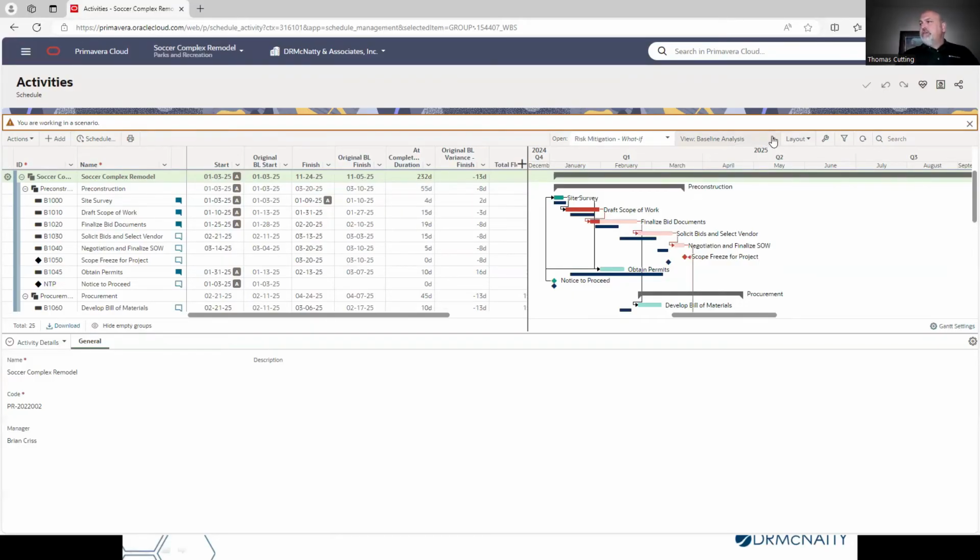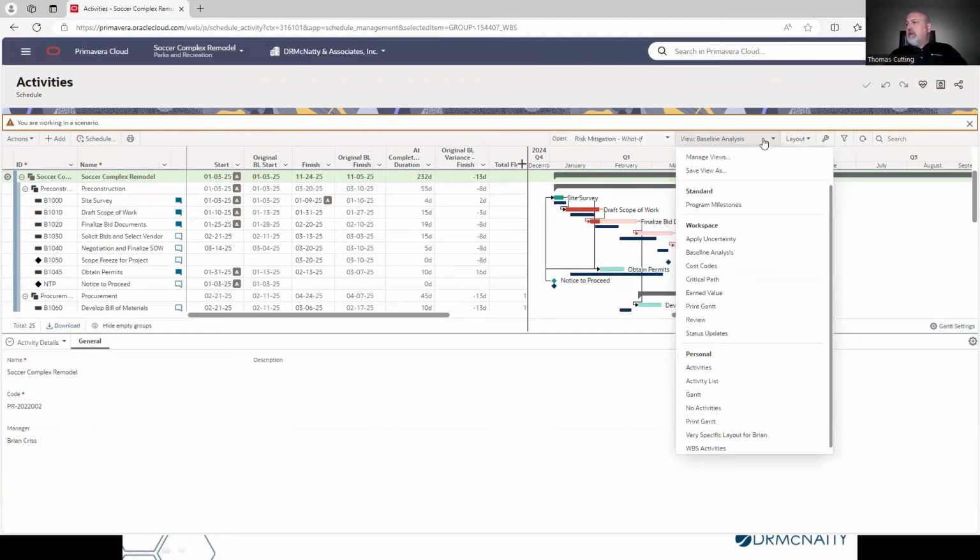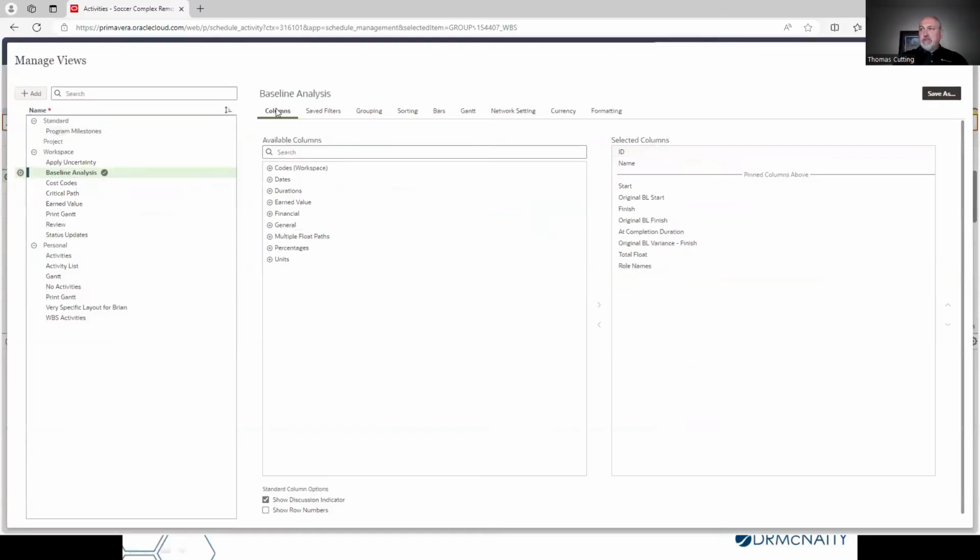So you saw me change the view. I can create different views of the data, changing the columns, changing the Gantt chart to display different information. If I go into manage views, you'll see I can change the columns and add different columns to the table side. I can group this differently.